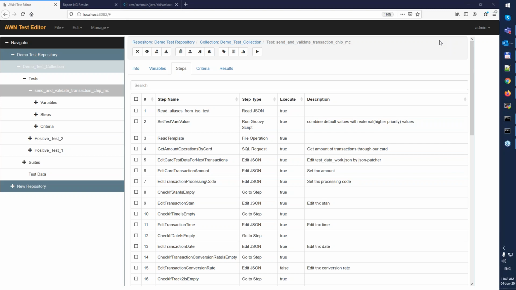So I can actually answer a few of those. So you mean test data as in the tests themselves? No, the tests themselves are always going to be an XML file, but we do have the possibility of working with JSON files. For example, the test I have on screen right now actually reads and writes into JSON files. We can send REST requests with JSON files as requests. So we have a full-on REST plugin that we can utilize to send requests and receive responses.